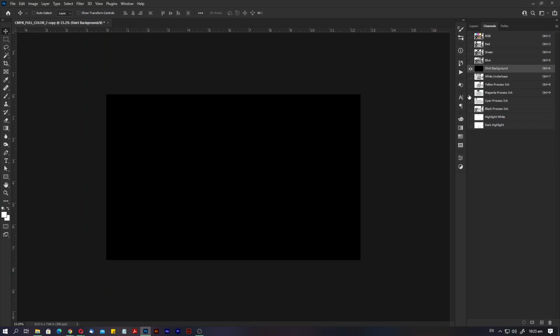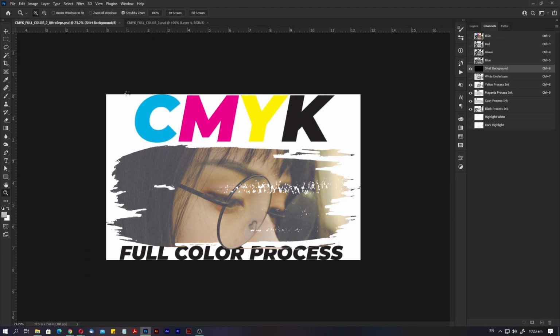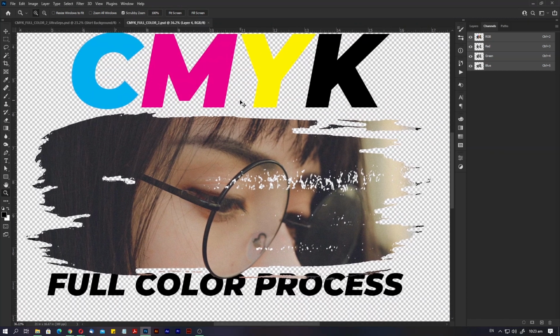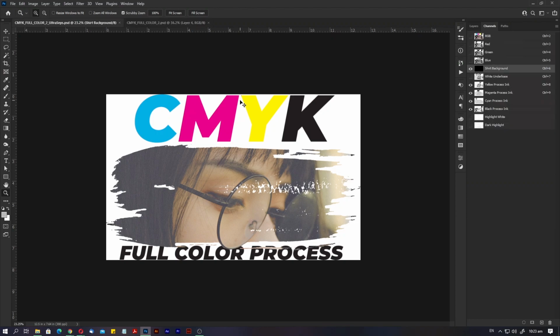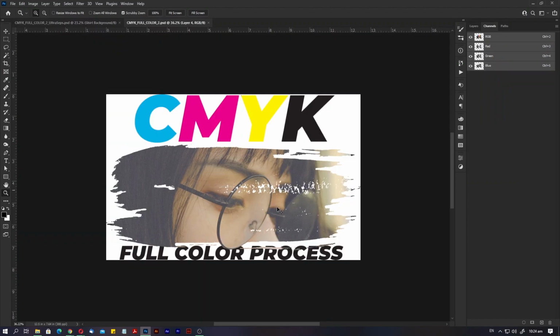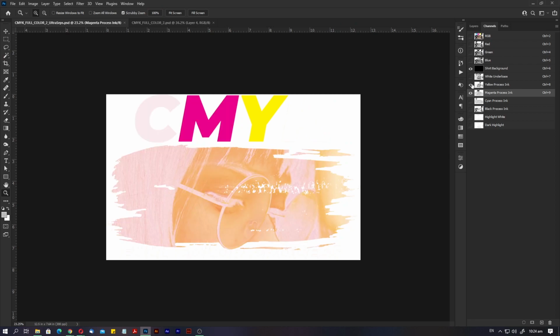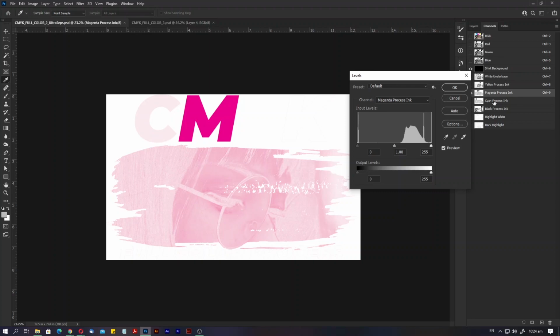Now let's compare it to the original design. I think the edited has less magenta compared to the original. So I want to add some more magenta. How to do it? Just select the magenta channel layer and then press Ctrl-L for the levels adjustment shortcut key. Then adjust the level where the higher color level is. Just move this arrow. Then click OK if you are already satisfied.